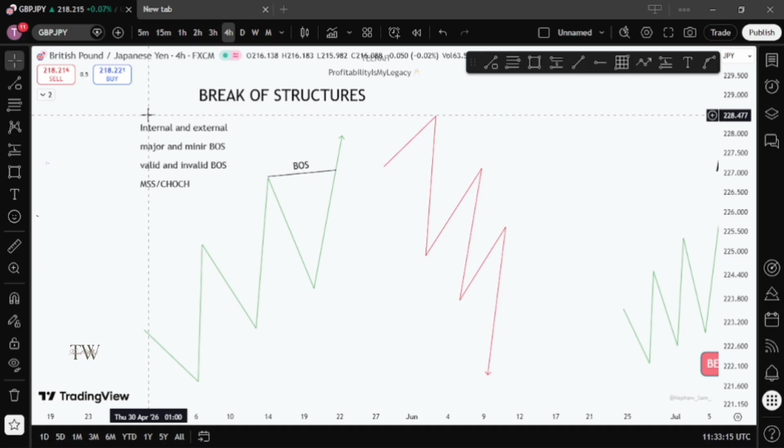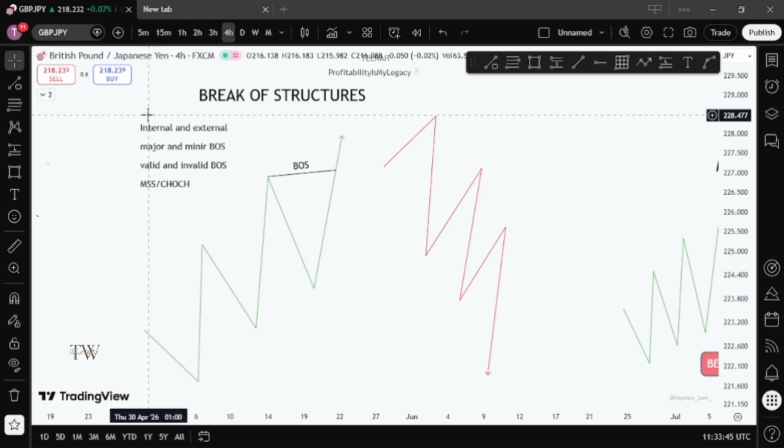And these internal structures found on the lower time frame simply deliver price to the external break of structures, okay, on the higher time frame. It's just as simple as that. And that is why it's been noted here that it is less significant. It's not as if it is not important at all. Of course, I've already listed what they are used for. I've already listed their characteristics, okay. However, as compared to the other one, it is actually less significant.